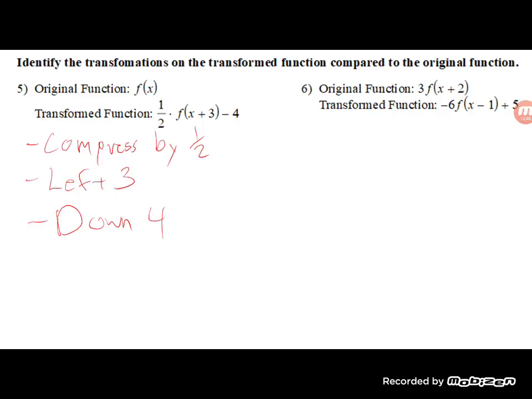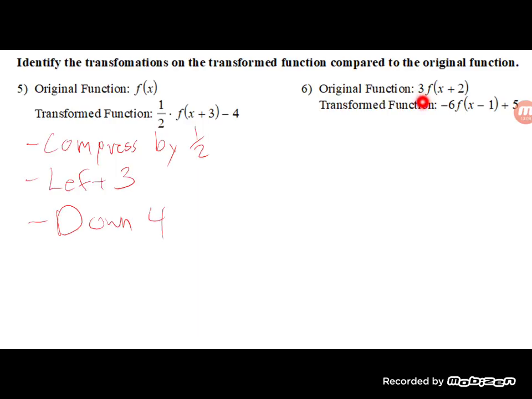The original function, okay, so now our original function is not just f of x. It's something that already has some transformations built into it. So what does this mean? This just means that you're not starting from absolute 0. Where you start from is things already being multiplied by 3 and things already being shifted left by 2. So you just have to take that into account when you look at your new shifts.